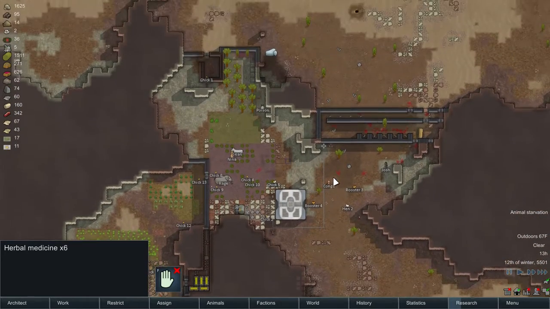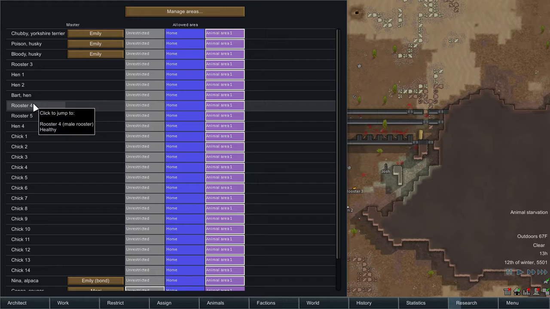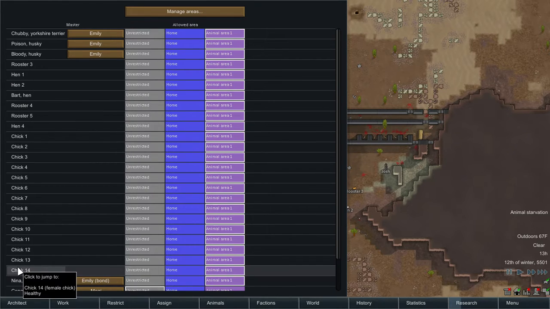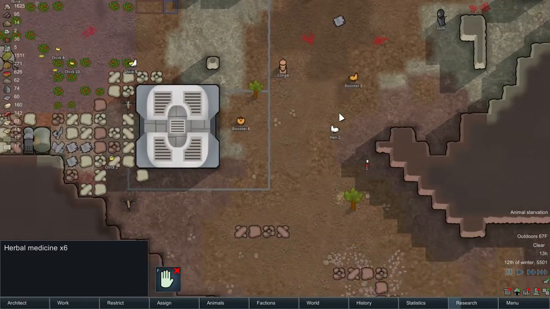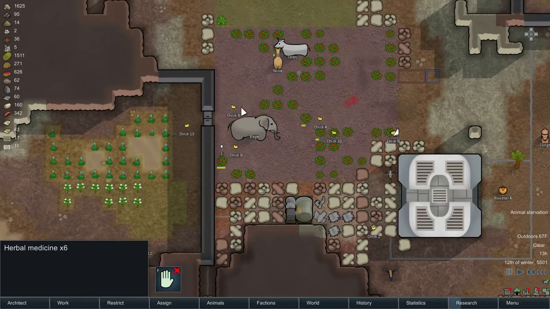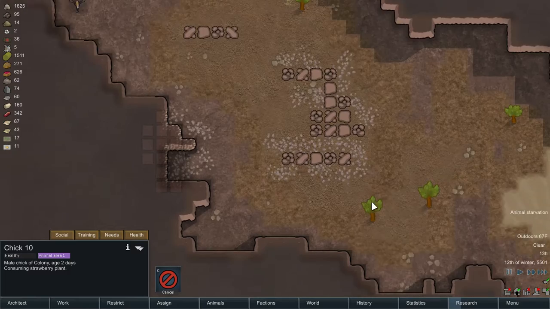However, what is a problem is our chicken situation. So we're about to have ourselves a little bit of chicken. Yeah, we're up to 14 chicks. I think we're going to gently remove some of these chickens. And by remove, I mean we're going to just slaughter them. Yeah. I got that from the start.